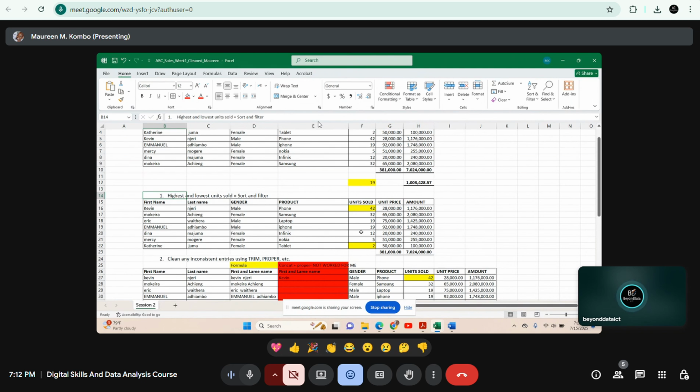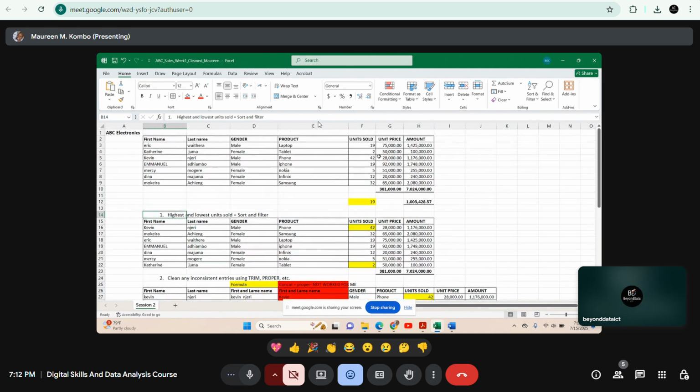In most cases, Maureen, we usually like working with scenarios. For example, you are asked to provide the total sales. Now that expects you to come up with a column known as amount. So you must tell us that first you wanted to obtain total sales, and for that you must get amount. How do you get amount? You take the units sold, multiply by the price of each, and then when you sum that, you get the total. I'm sorry, my net had a problem.